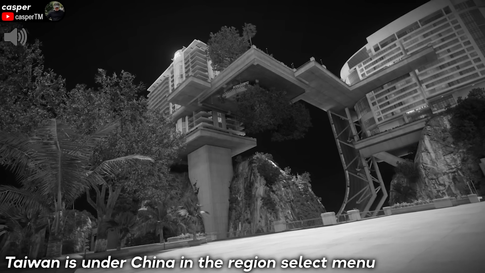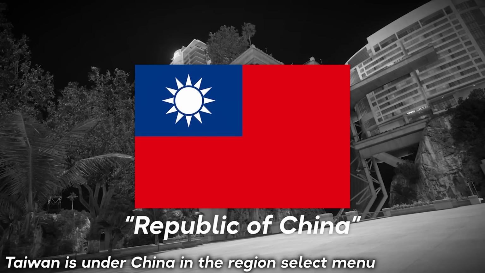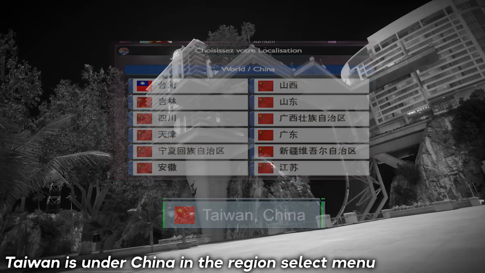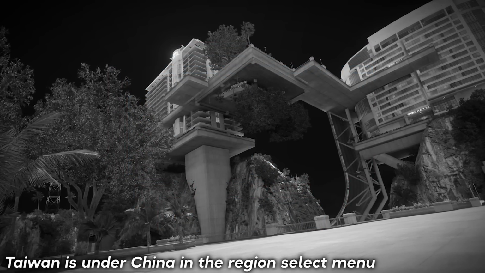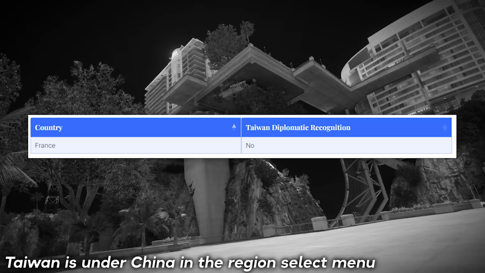Taiwan is under China in the region select menu. Despite functioning as an independent state, Taiwan, also known as the Republic of China, is under the China region in the region select menus of Trackmania. This might be since the country that Nadeo is from, France, does not recognize Taiwan's independence from China.